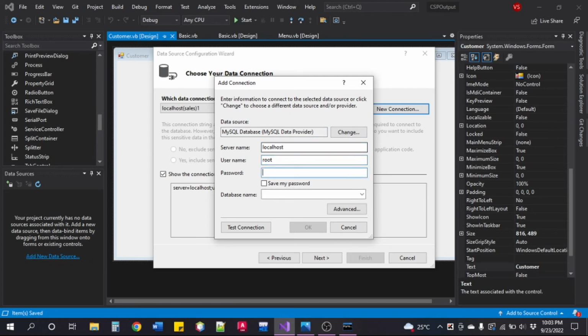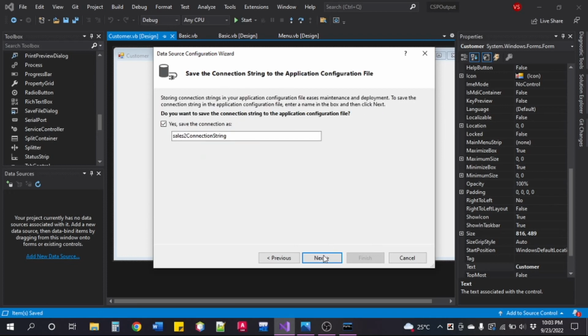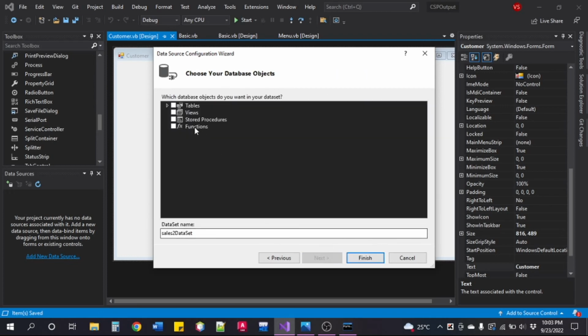Localhost root. So database name is sales2. Okay, next. So under tables, let's check this too. Finish.